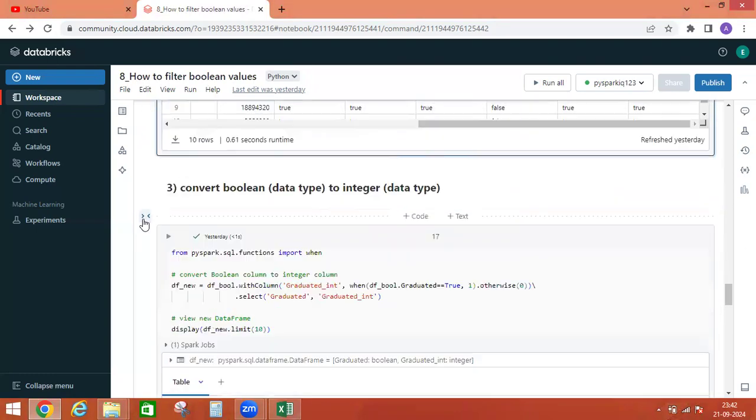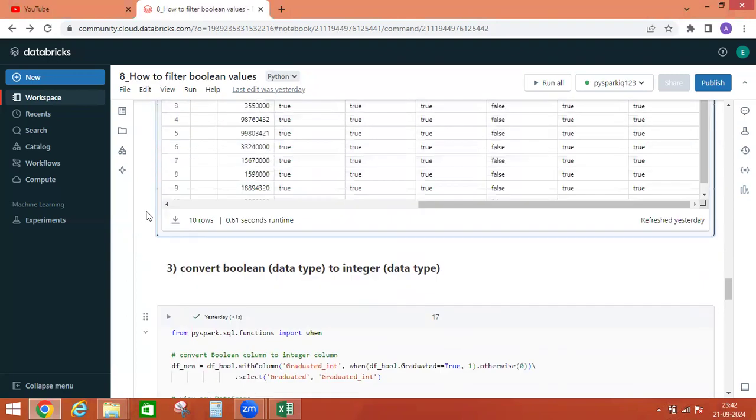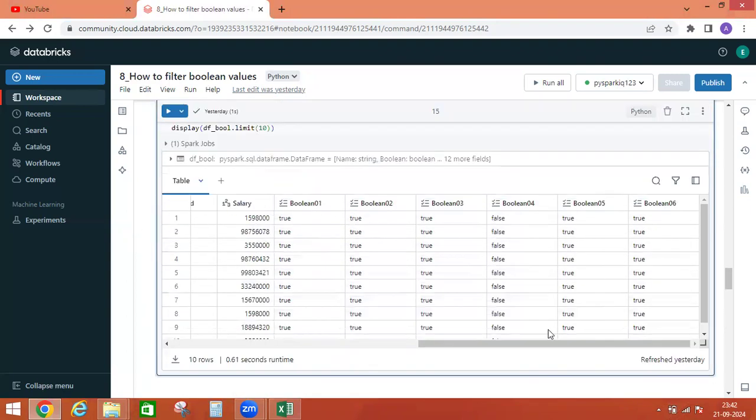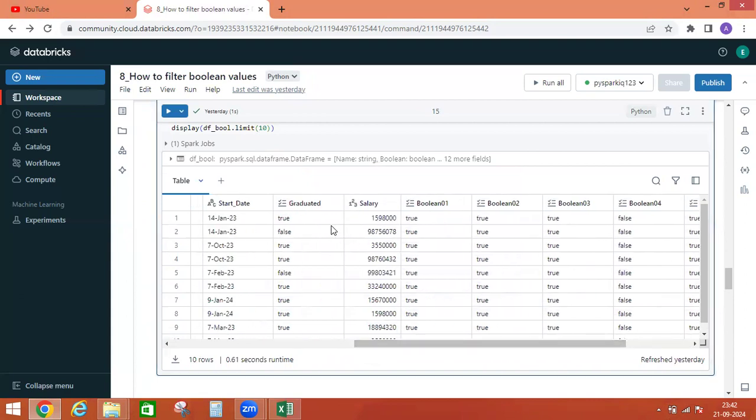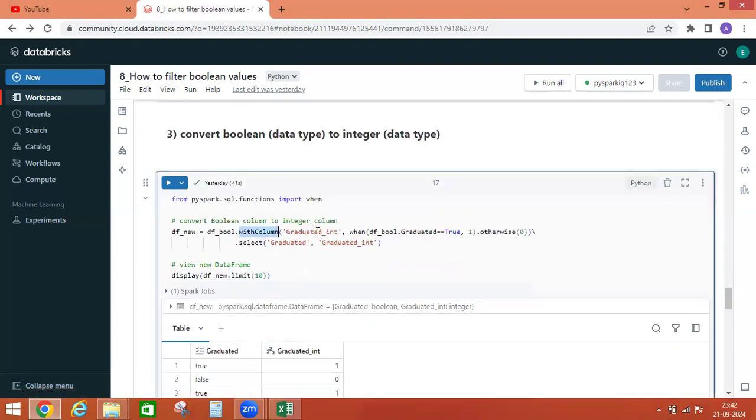Next one is converting Boolean data type to integer data type. Suppose you see our graduated column, we have true and false. In this one, I want to convert to integer type. So here we have Boolean type, and I'm using withColumn and giving a new column name. Here I'm using the when function, when and otherwise.